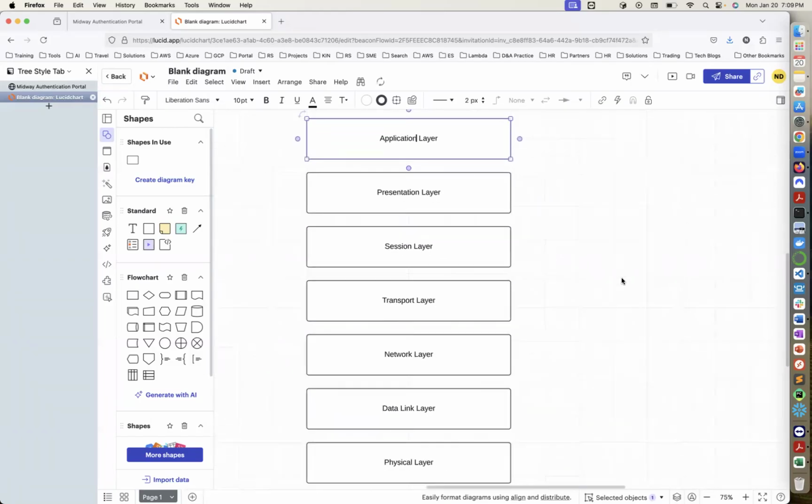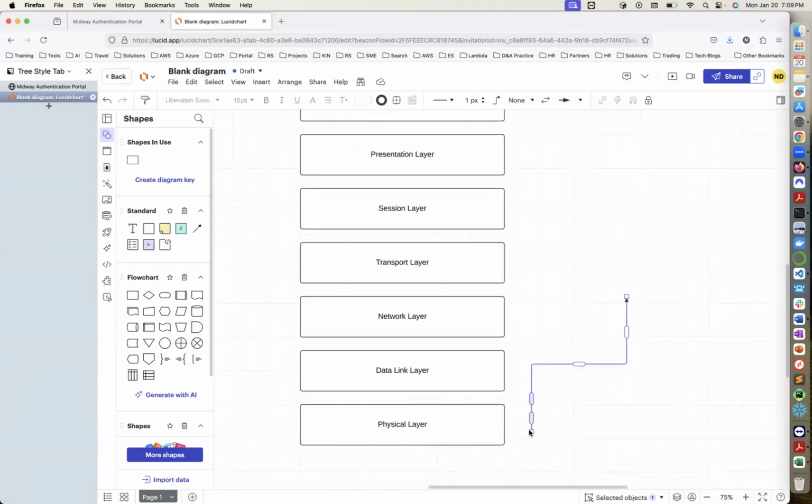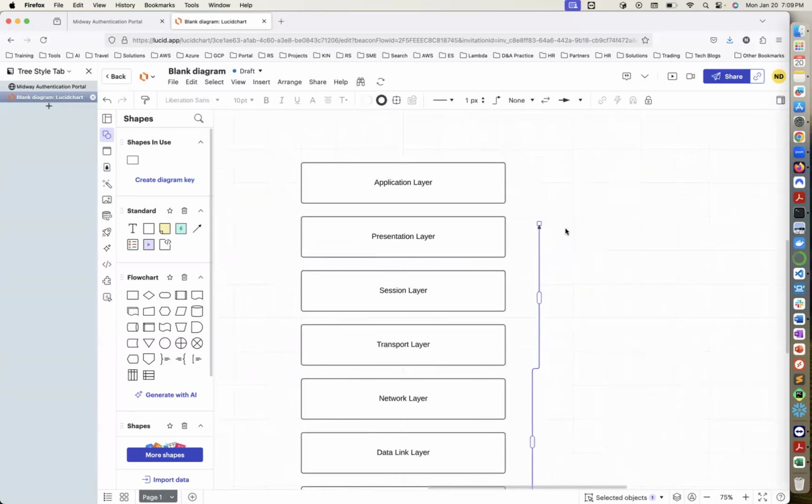And traffic goes how? When traffic is going out, let's say you're sending an email, it goes in this direction. It goes up like that. The traffic goes up when you're sending a request. For example, sending a request is an email address, right?